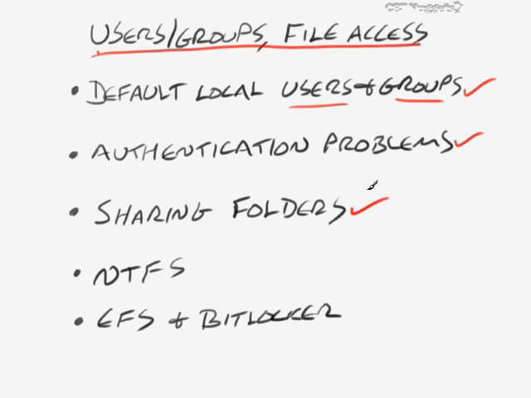This allows you to take a folder and make it available over the network. Once you've made it available over the network, you might want to be more granular with something called NTFS Permissions. So we'll show you about that as well. And we'll talk about some other things such as inheritance and denying permissions and the like. And then we'll conclude with a discussion of the Encrypting File System, which allows you to encrypt files so that other people can't see them, even if they do have NTFS permissions. And also of BitLocker, which is designed to physically protect hard drives that might get lost or stolen, so that the drive is encrypted and nobody can read it.